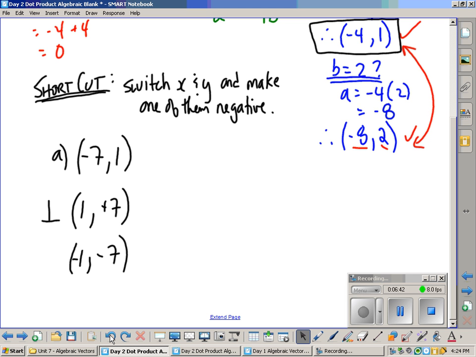Now, you can also make any scalar multiple of these. We saw that as an example here. If you just take any of these and multiply it by 2. So for example, if I multiply this by 2, I'd get negative 2. And multiply this by 2, I get negative 14. That is going to be perpendicular to this as well. Again, just do the check. Multiply, we get 14. Negative 14 equals 0. So it's perpendicular.